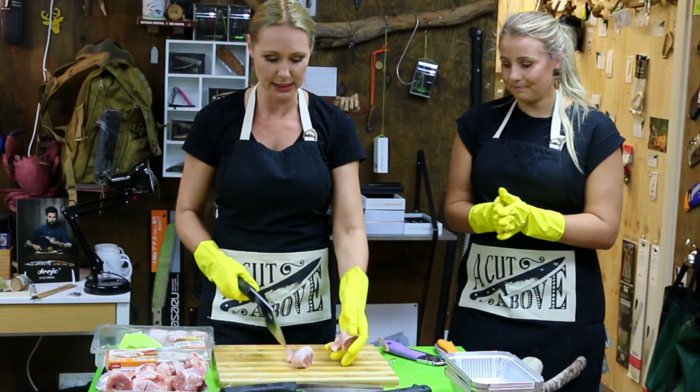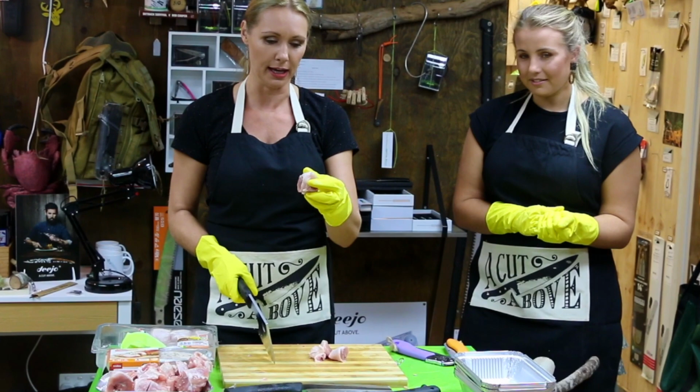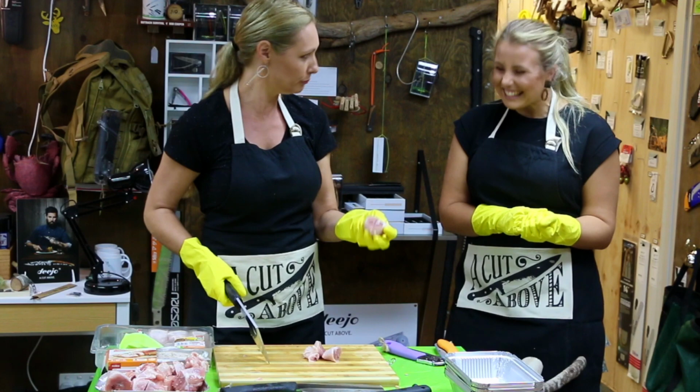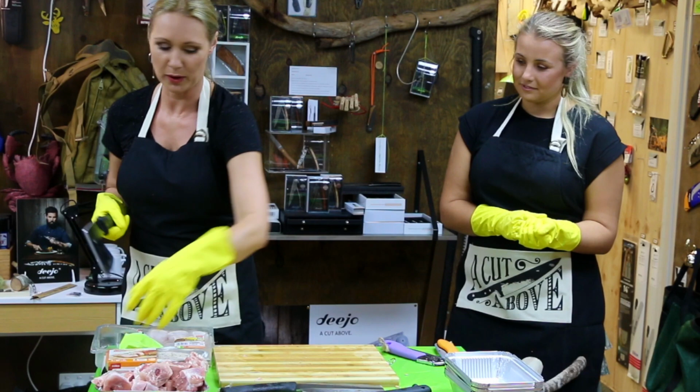It just gives the nicest cut. Look at that. That is a great cut. Not that my dogs will hear, but still, a brilliant cut. And easy. If you did this regularly, I reckon you'd be such a pro. It'd be so quick.